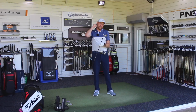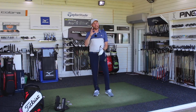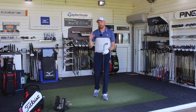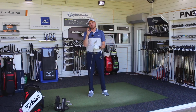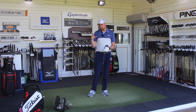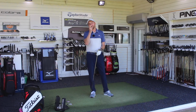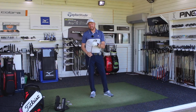Right then guys, so the Cobra King F8, 1 length. So again, I still like the concept of the 1 length, the idea, particularly maybe for you guys who are still a little bit newer to golf and find the challenge of the clubs changing half an inch in length per club. My only little thing is I do think possibly for this year, the lofts being like they are, the gaps are just a little bigger than I would like to see. And certainly for me, that 5 iron just went, poof, was just unbelievably strong.